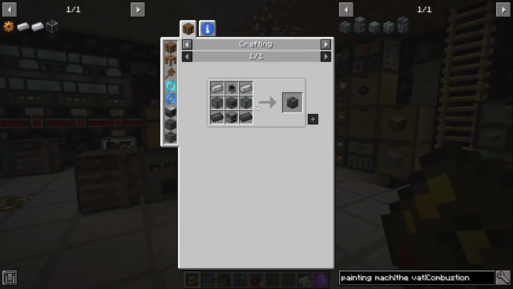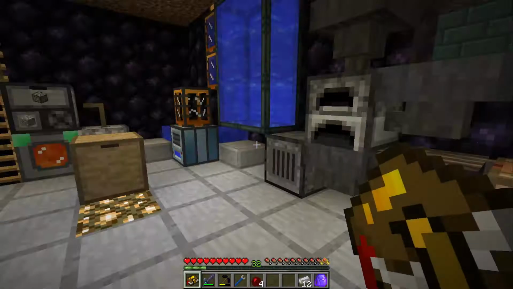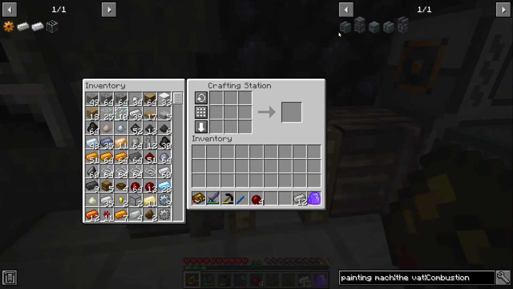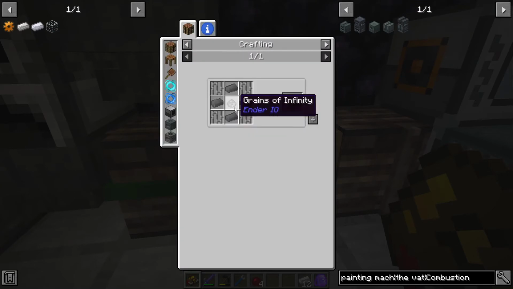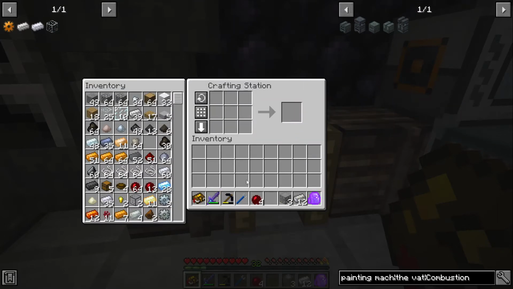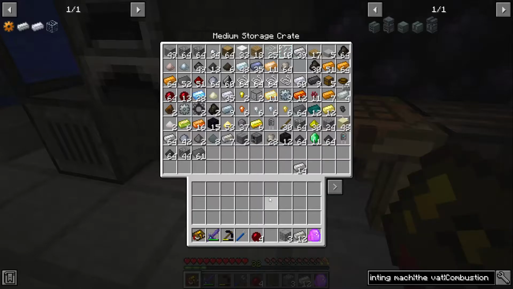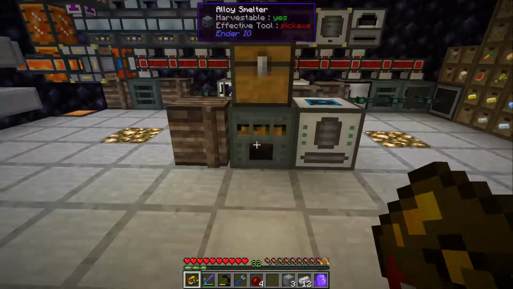So we need to craft this, which means we need an industrial machine and sub-tank. We need to craft this, another industrial machine chassis, and a third one. So we need three industrial machine chassis. Let's come right here, and that's also why I needed iron alloy ingot. Three of those, easier to do this way, with three industrial dye blend, like so.